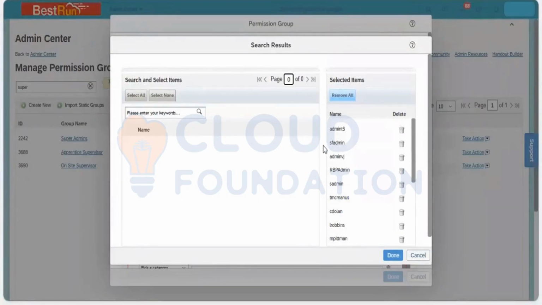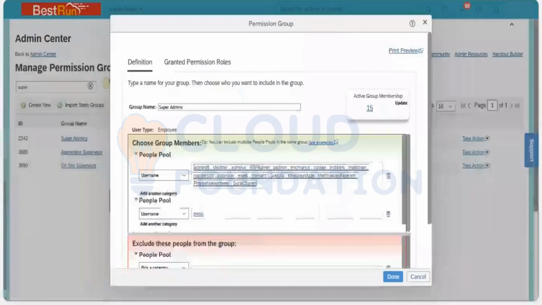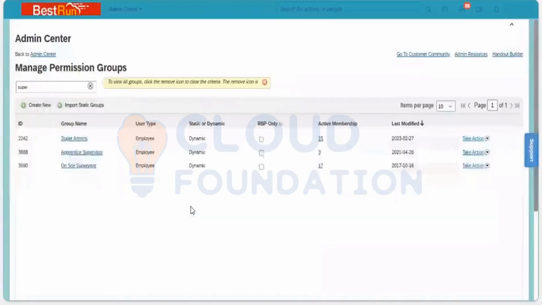But in static mode, if you do it this way, it will not get updated. If you have created a group with the help of a static one, then for any change or modification, you have to download the template, update the details in the CSV file, and then import it. When you import it, the data will be replaced in the existing data which is already in the system.